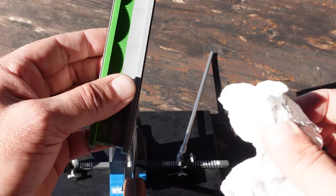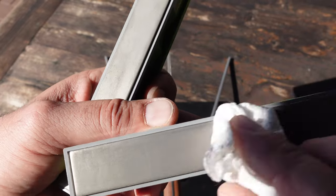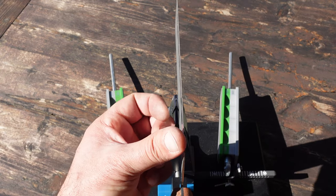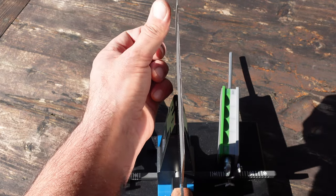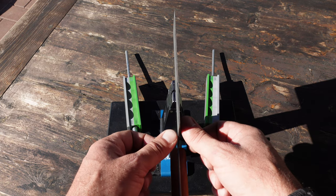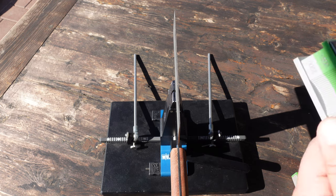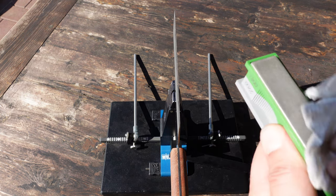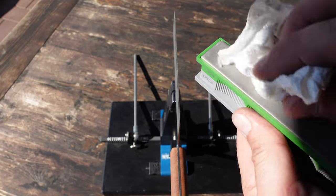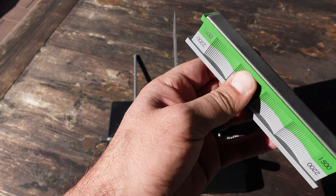Always make sure that you clean off your stones. You don't want them contaminating anything, and you want to keep them new. And just like any other piece of gear, maintenance will help to maintain that objective. That is definitely getting razor sharp here. Let's go ahead, switch out our stones. Wipe them off. There's care instructions also on the Wicked Edge website, so be sure that you check them out, because there's further maintenance also after, let's say, you sharpen 25 knives. You want to get more detailed on your cleaning, and you'll find that information on the Wicked Edge's official website.